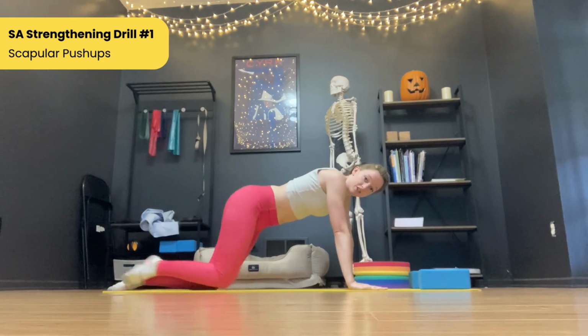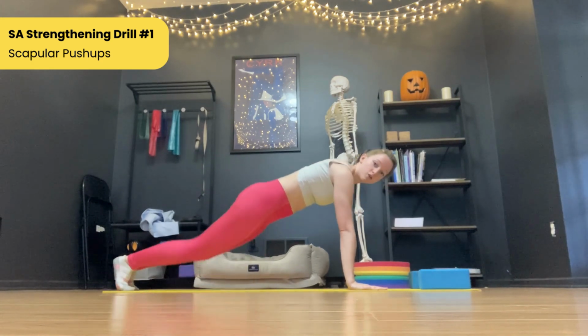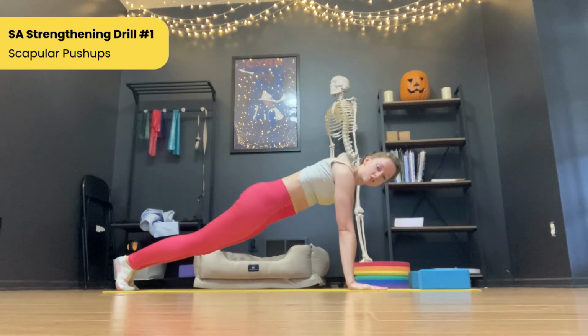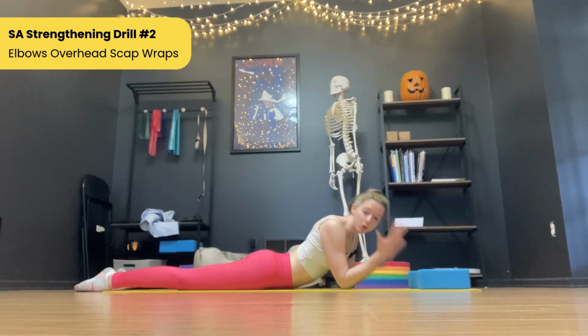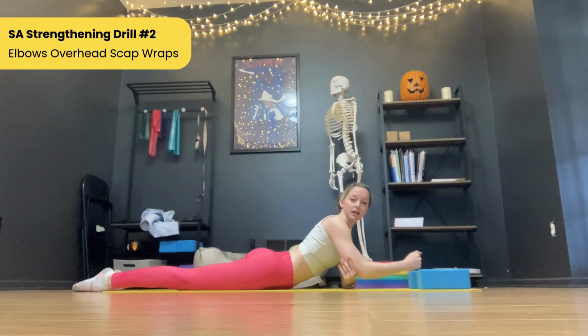If you want more of a challenge, you can send the knees backwards and do this more in a kneeling plank, or you could do them in a traditional plank position, as long as those elbows are staying straight. But my personal favorite variation is learning to use these muscles when our arms are in a position that's more similar to what they're like when they're overhead.